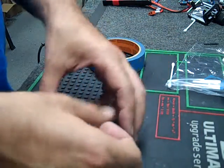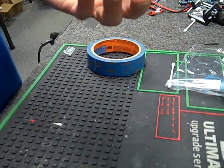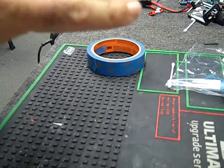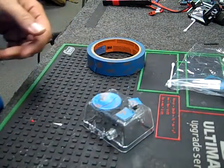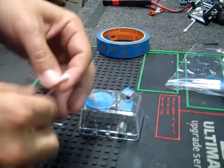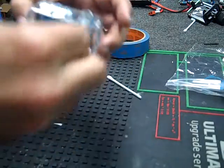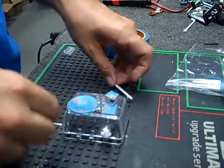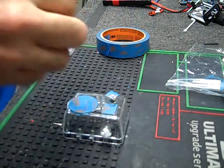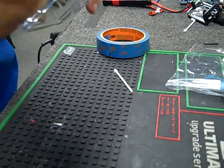So let's see. Let's put that there. Alright, so that's that. What I probably will do later, in all honesty, is I will come back to clean that up. I mean, the silver buttons are what they are. I could come back with these edges and, well, let's take this Q-tip and finish the last part. Get all the cotton out of this. Stuff it in here. For this edge in particular, I could come back with a Sharpie. Push the button down and color it in with a Sharpie if I wanted it to be black.